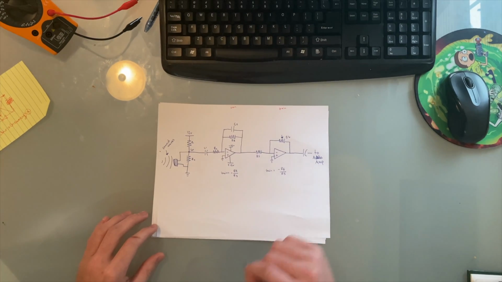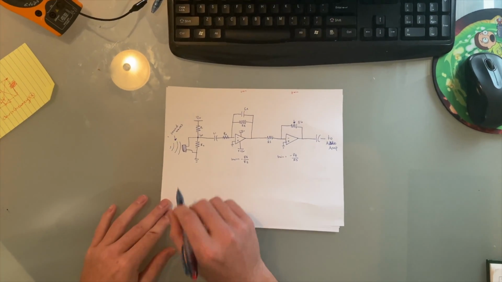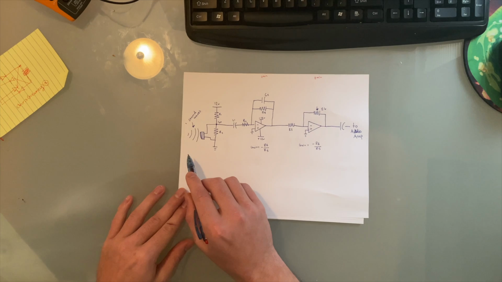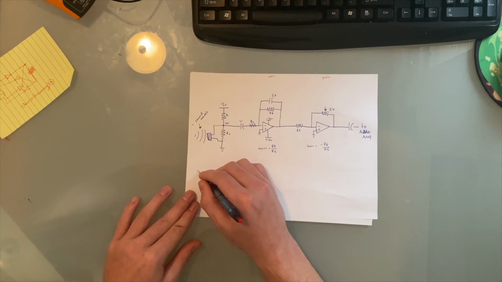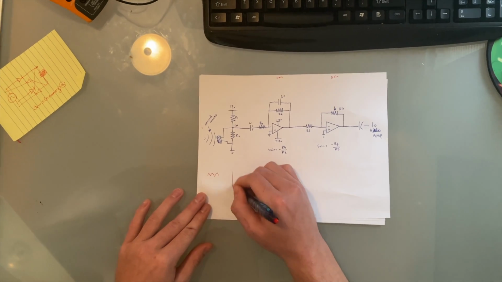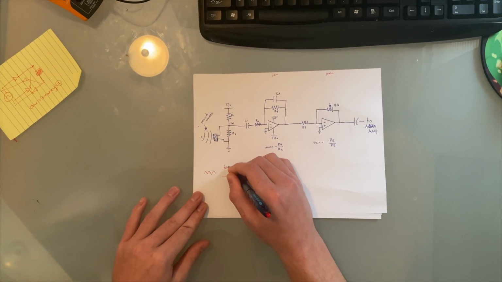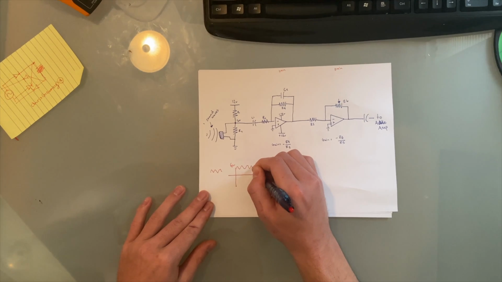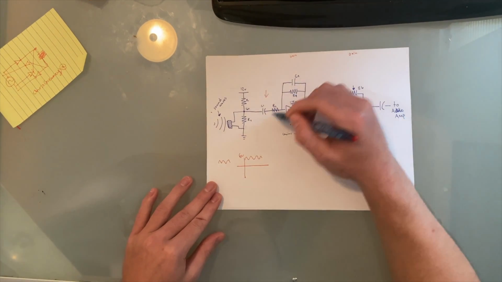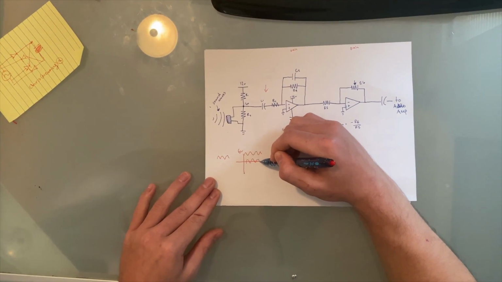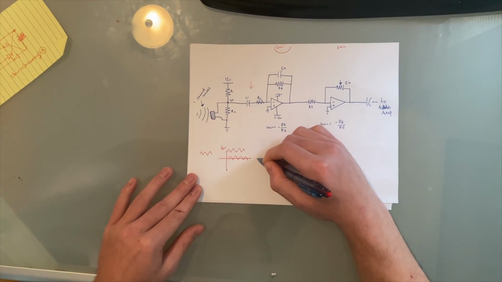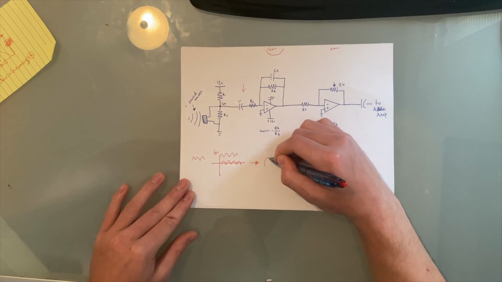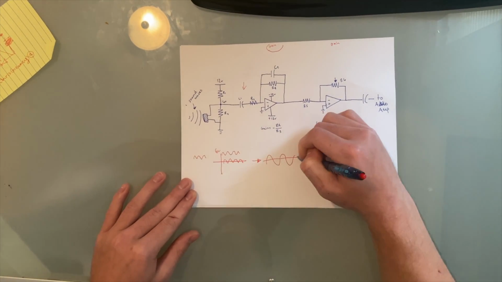So I have the first part of the circuit drawn here, and as you can see, sound is a vibration of air, and it's going to come in through the microphone through a biasing network. So the sound comes in like that, but then gets biased up to 6 volts. So it's going to look like that. This coupling capacitor will bring it back down to this level, and this is a gain stage. So this is going to increase the signal to look more like that.